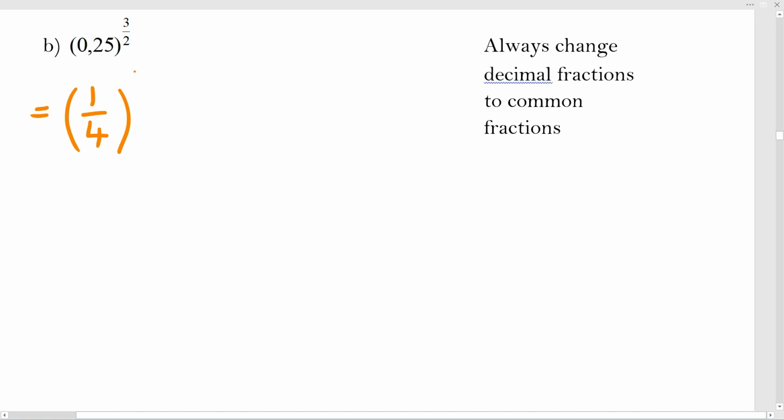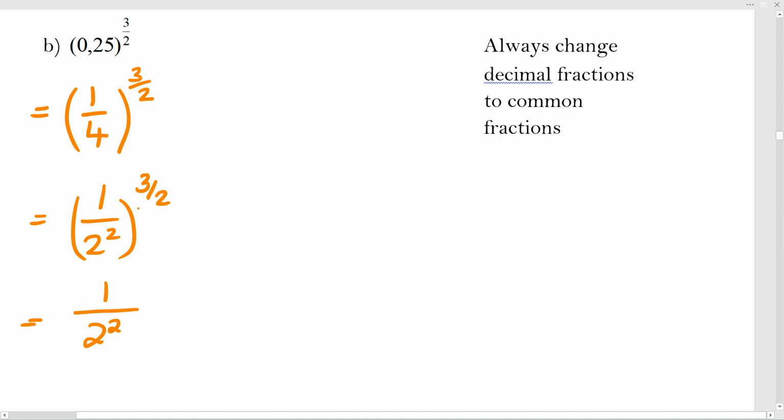And I'm going to take that to the power of 3 over 2. Right, that's still not really in a way that I can deal with it, so I need to change prime bases again. Okay, so that is 1 over 2 to the 2. And remember, when you've got a fraction like this, you then just raise everything by the power that's on the outside. Okay, so that is actually 1 over 2 to the 2.